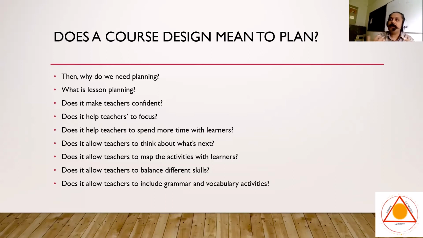Suppose a student may not know what the agent is, then you have to teach what agent is in the context of active and passive voice. So planning allows you to look at various aspects with a very narrow glass. You try to magnify the problem from the student's perspective and make them learn from the basic. And then you take them to a complex level.